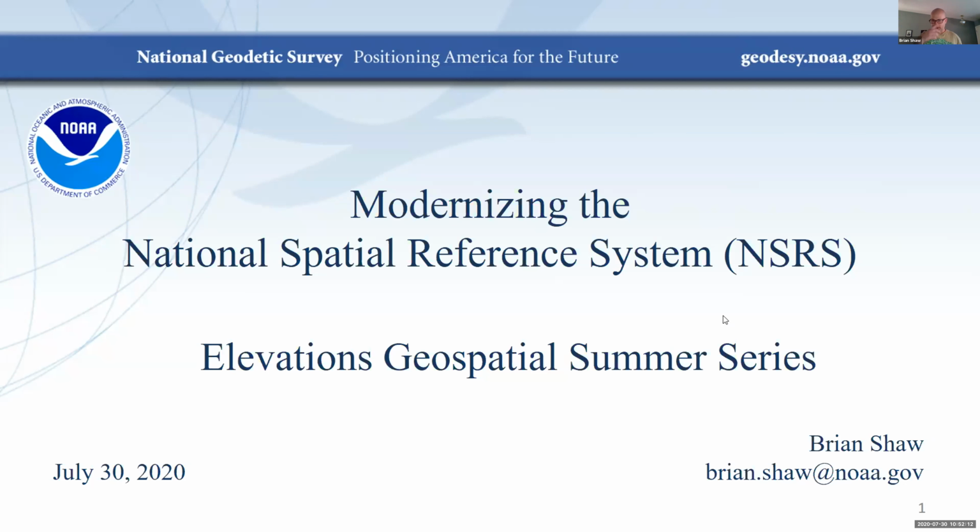way to 11:30. My name is Brian Shaw, and I'm the Rocky Mountain Regional Geodetic Advisor. I work for NOAA's National Geodetic Survey, and we're in charge of providing the geospatial infrastructure to the U.S. for positioning. I'm going to talk a little bit about that, as well as how we're modernizing the National Spatial Reference System.